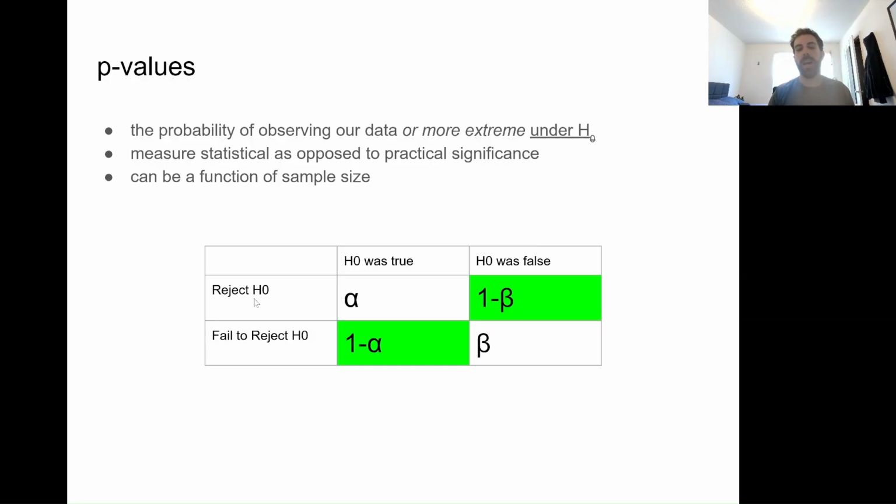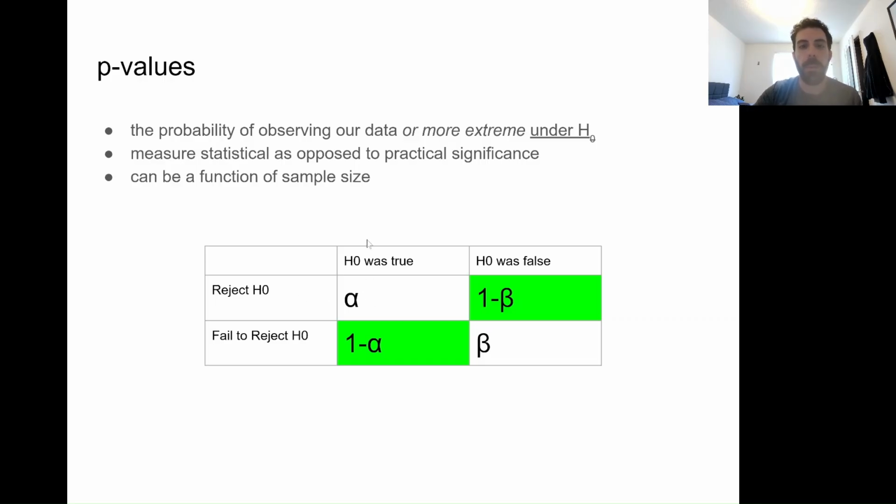Now, the outcome of your test: if p is below alpha, you're going to reject your null. If p is greater than alpha, you're going to fail to reject your null. And the interpretation there is kind of nuanced. When you fail to reject your null, you don't necessarily accept it. You just say, I don't have evidence that it's wrong. So it's a little different than accepting, and to maintain good practice as a statistician, you will say, I fail to reject the null. You won't say, I accept the null. It's a little nuance, but it is an important difference in interpretation.